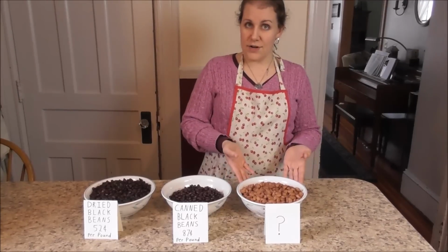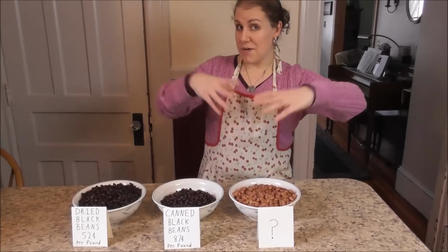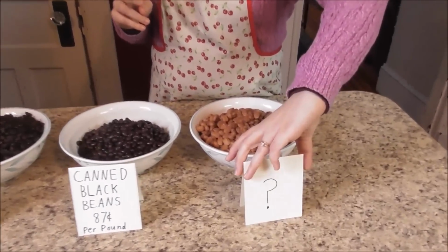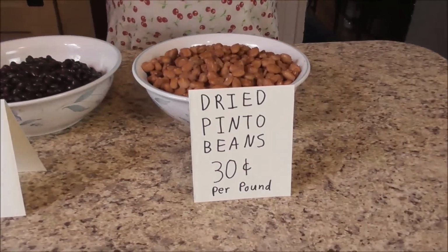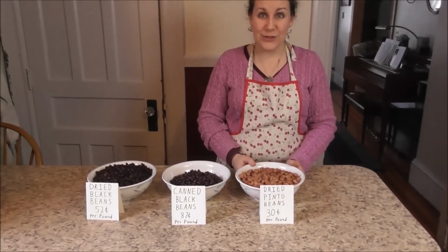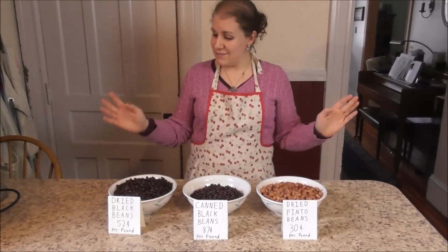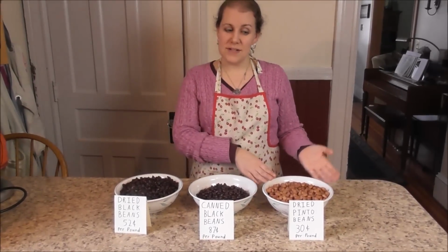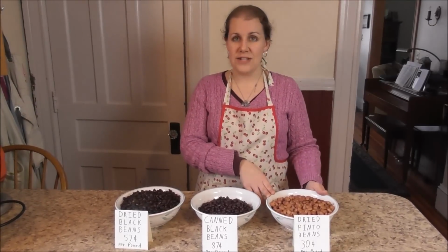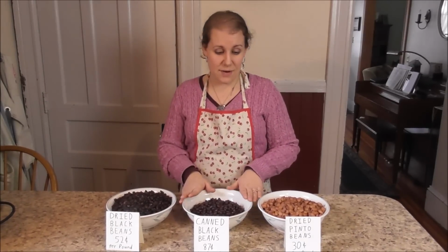Now we come to our dried pinto beans. And after they've been cooked, absorbed all the liquid, we are at, drum roll please, 30 cents a pound. That's a lot of food for 30 cents a pound. So there you have it, all broken down. Pinto beans were the best deal for today when we shopped at Aldi. But if you don't have a choice, canned is definitely not that bad of a choice.